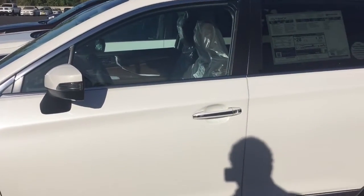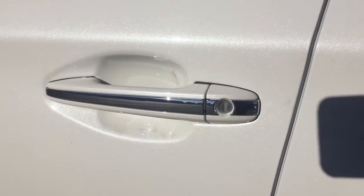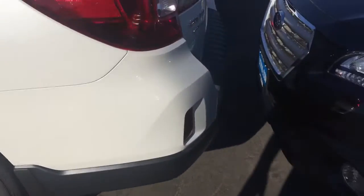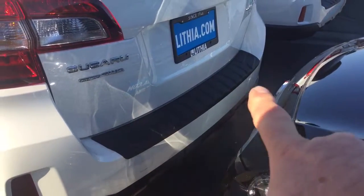The roof rails are not quite as functional, although you certainly could strap stuff on there if you wanted to. Standard on the Touring is keyless access with push-button start, which comes with a key fob that you can keep in your pocket or your purse. All you have to do is put your hand in the door handle to unlock it. I like those body-color door handles with chrome accents on the Touring. Also a different garnish down on the bottom with that silver running down there. Standard on the Touring is an accessory called the rear bumper cover — it's added to most Outbacks, but it's standard on the Touring.